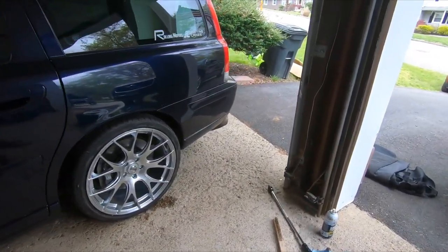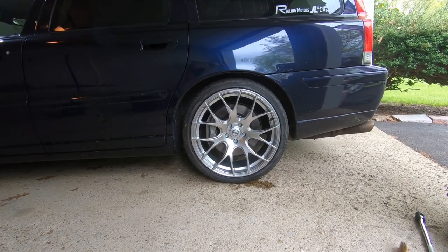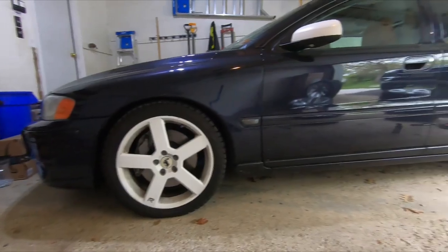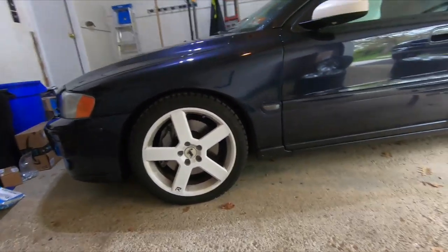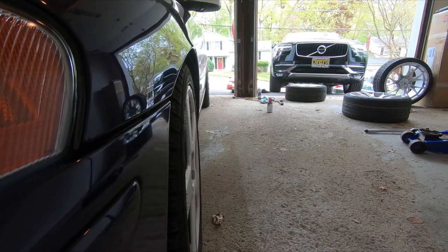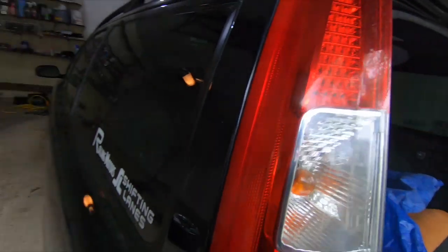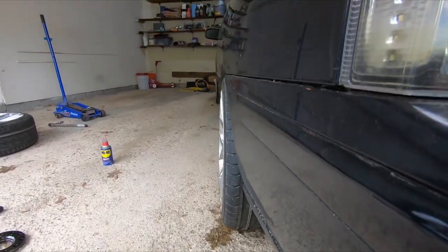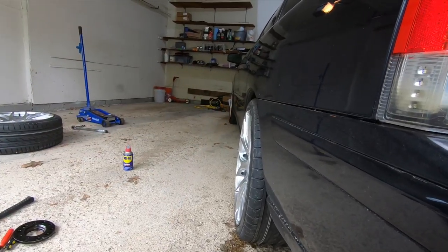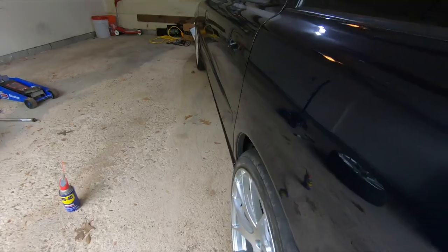There's our first wheel on. You probably saw me struggling — that's a lowered car with perfect fitment. It's a little bit lower in the front because the BC coilovers have a slight rake, a little bit higher in the back, but you can adjust that. Here's what the Pegasus wheel looks like — it's still tucked in a little bit. You can see the Viva wheel poking out already and the fitment is just absolutely perfect. It's so much more aggressive — I can't even believe it. I don't need spacers, and that's such an amazing thing.